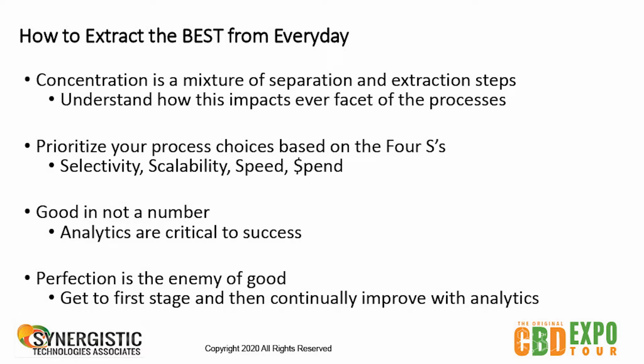The other one that I want to make sure that we emphasize throughout the process is good is not a number. So analytics are critical to the success of every single hemp manufacturer, and no matter which process and part you're on, whether you're starting from the plant or whether you're starting from a concentrated mixture, both of those processes in place are critical to what you have to have and where you're going to measure those.